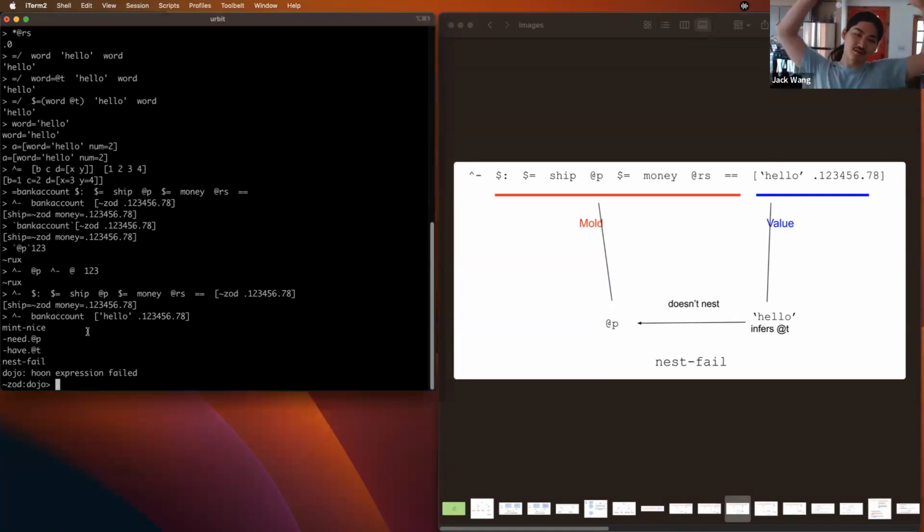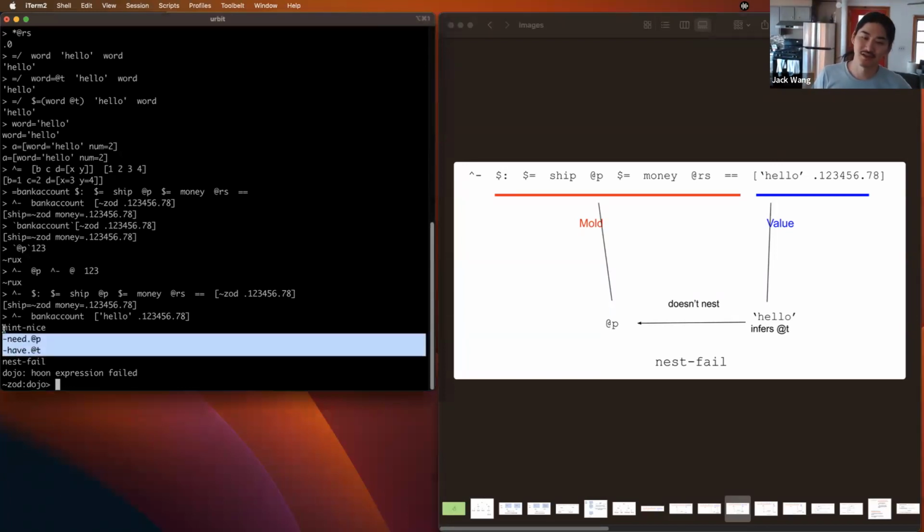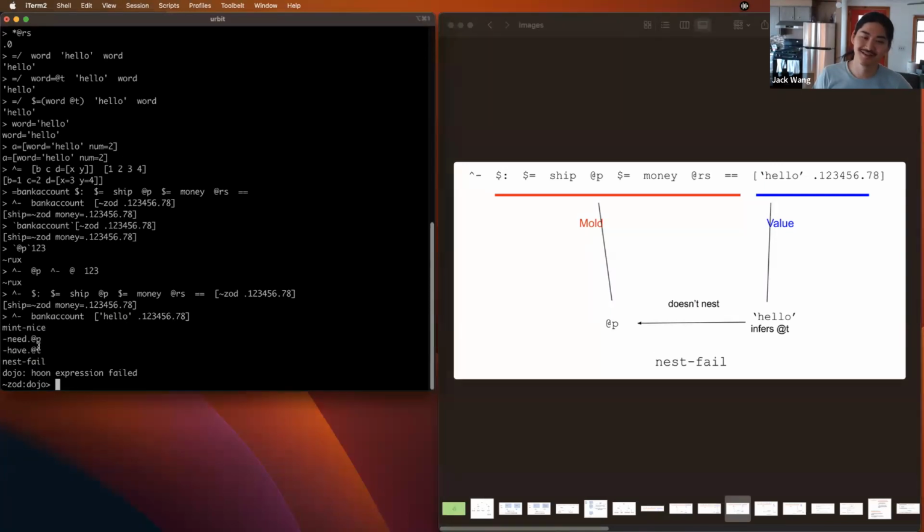What does mint nice mean? You know, there's a lot of these cryptically named error messages, and I don't know why it's called mint nice in particular. We could ask one of the core devs and learn that.